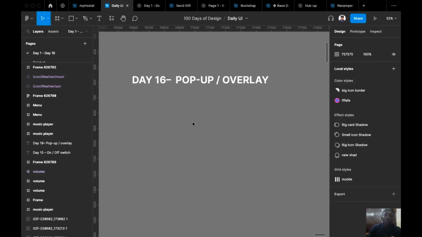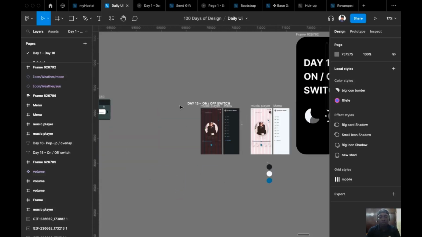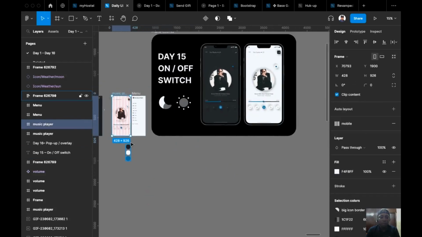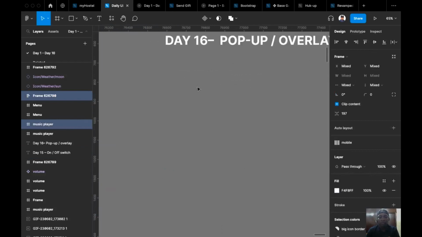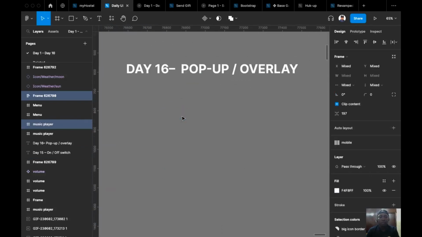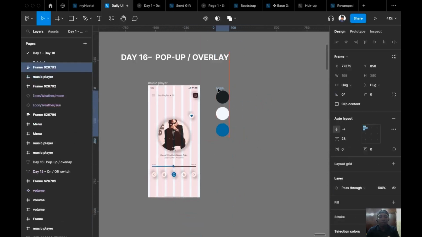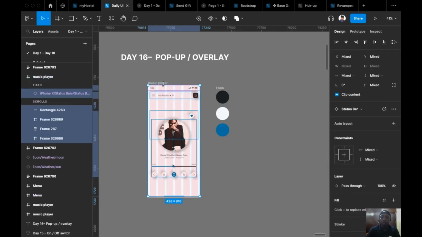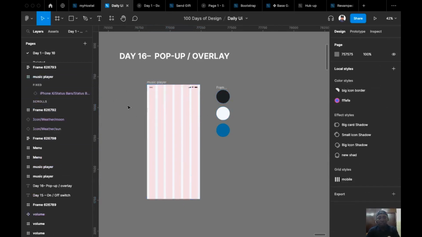So for this reason, I'm going to use the mobile screen that I've been using from the previous design, and also we'll maintain our color. So I'm going to copy a screen here and our color, Command C or Control C. I'm going to paste it here. So I want to delete whatever we have inside the screen. I'm going to select the screen and tap enter from the keyboard and delete what I don't want from the screen.